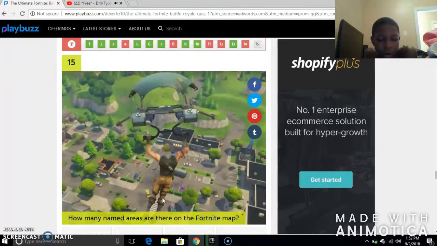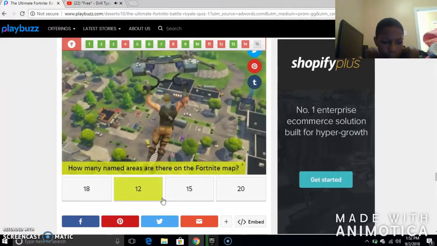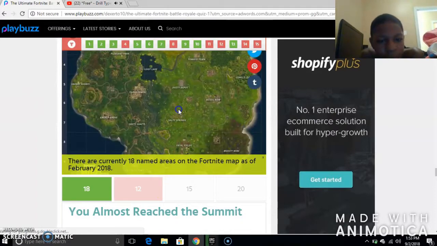How many named areas are there on the Fortnite map? Risky, Wellland, Snobby Shores, Shifty Shafts, Retail Row, Greasy Grove, Paradise Palms, Risky Reels, Dusty Depot, Tilted, Fatal Fields. I'm gonna go with 12. Nope, 18. Wow. Let me see which one I forgot.